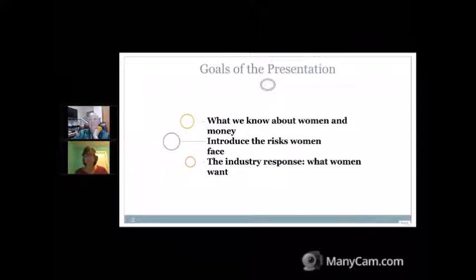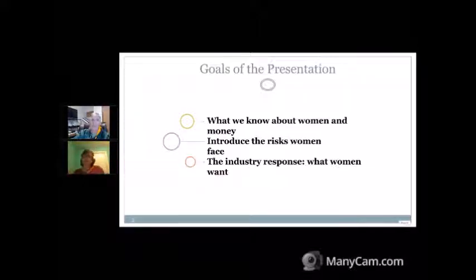Women in general, all across the globe, manage more money than men do. They own more small businesses than men do. And so the financial services industry, forget about retail. Retail is all over that. But the financial services industry has decided to really pay attention and to try to understand why women are really not engaged in their financial lives. And so that's the teaser.